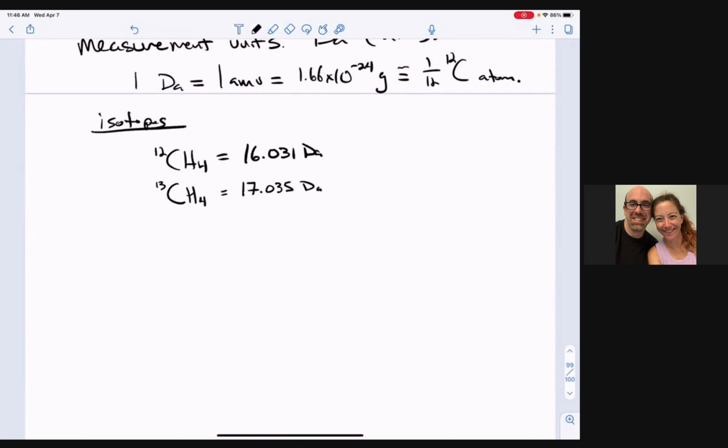And it is, about. But what if I do something different? What if I keep my carbon-12 and I substitute a deuterium for a hydrogen? You would expect the mass to be exactly the same. Because what's between carbon-13 methane and carbon-12 methane with a deuterium, what's different? I have an extra neutron, no matter what, right? And that neutron was in a carbon nucleus at one point and in the hydrogen nucleus in the other, right? But the mass of a neutron is the same. They're all the same. Yet if you look at the masses, I wrote down my notes wrong, sorry. They're different.